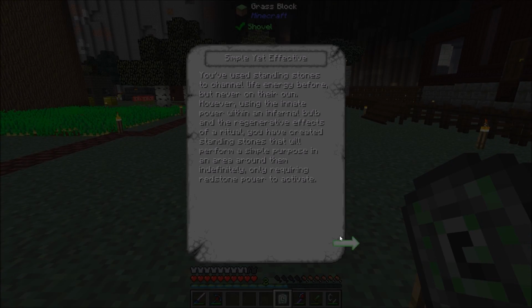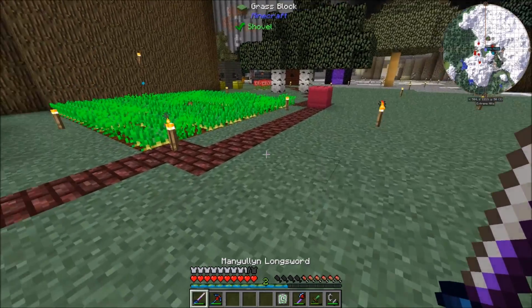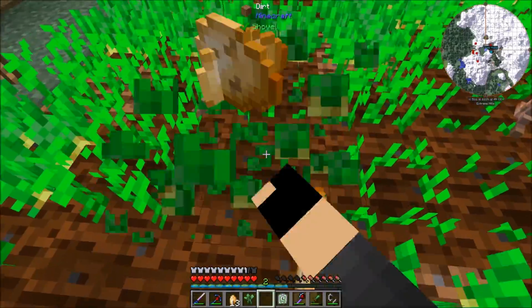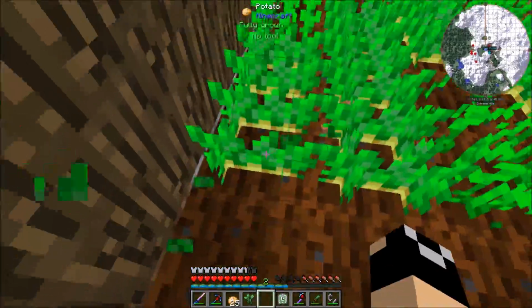So anyways, our energized stones, I will have to go get nether wart. I'll have to go farm a bit of verdant sprigs. So I will be back in a moment once I have some verdant sprigs and some infernal bulbs. And then we'll continue and we'll get our energized stones up and going.